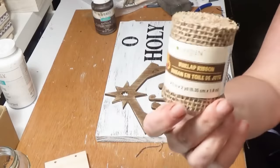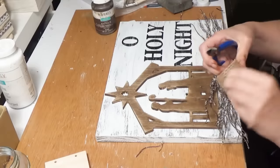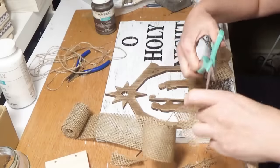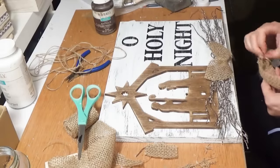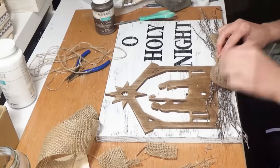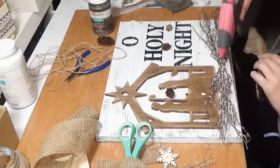Now I'm taking this burlap, I don't want to say ribbon, but it's like a burlap roll, and I like it because it looks really rustic, the way it frays. So I am taking a piece and tying it in a knot. I decided on the knot rather than the bow just because it's at the bottom of the piece and I like the way that looked. At first I did twine around the middle and then I didn't like that, so then I went for the knot and made it a little bit longer. And I really like how that looks, so I just cut off any excess on the ends and I'm going to hot glue that in place.